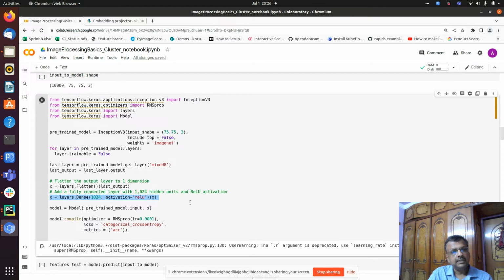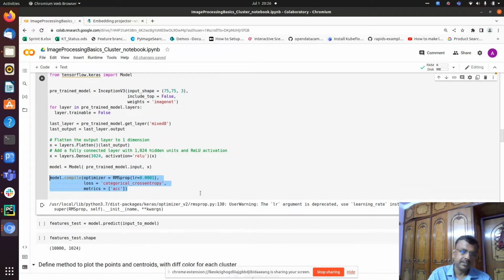Now, the important thing to notice here is I'm using a deep learning pre-trained model like the Inception v3, but I'm not doing any prediction. I don't have any labels. That's a beautiful thing about it. So I create a model from this pre-trained model, and I basically then do a model.compile, with a categorical cross entropy loss and a learning rate. But I'm not going to do any model.train, right?